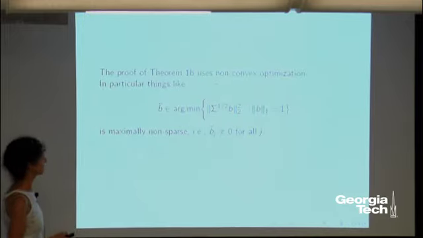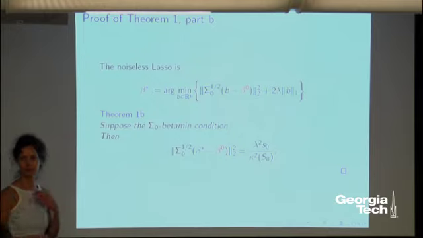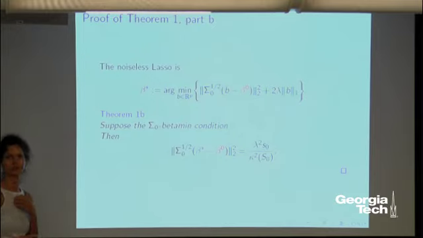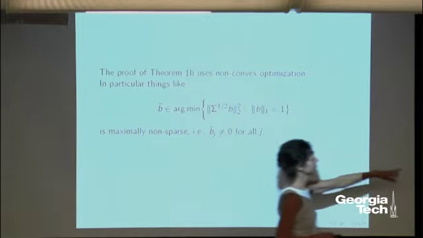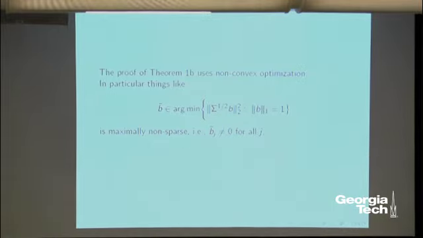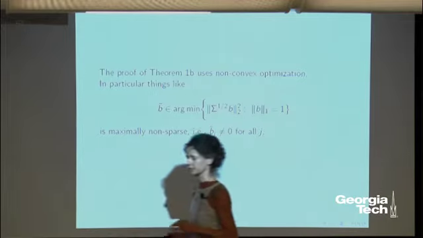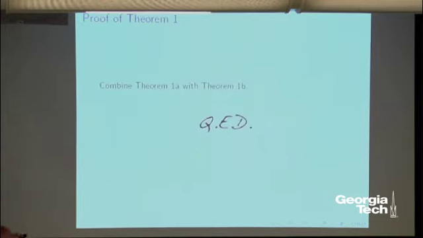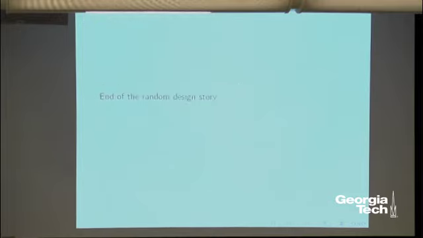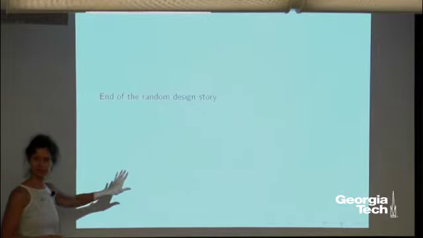So to prove this last term, you need some results from non-convex optimization. And I really need very much that the solution will have non-zeros here, that you can't blow up a balloon in a box and get to the edges, to the corners. If you combine the two theorems, you get the lower bound for the noisy lasso. Okay. So this is all about random design.